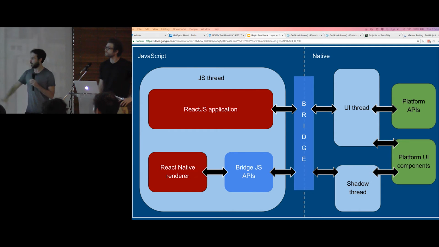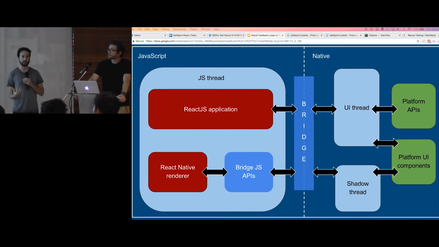So I won't dive into this in too much detail because obviously we've got a mixed audience, but essentially React Native has two big buckets of things to think about. You have the native side of the application. This is where you're deploying actual native code onto devices. So this is things like the code that accesses your camera, for example.